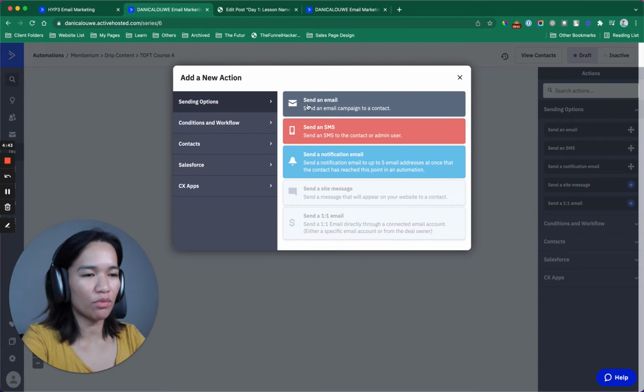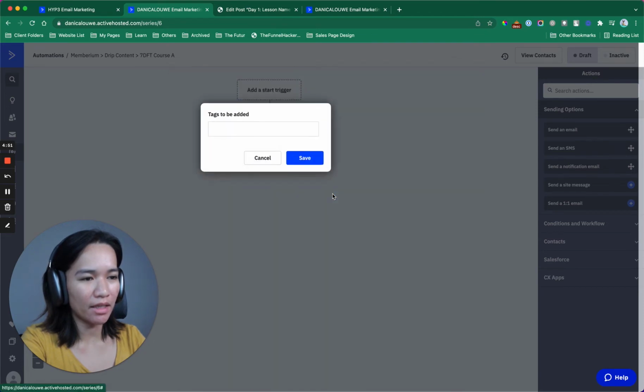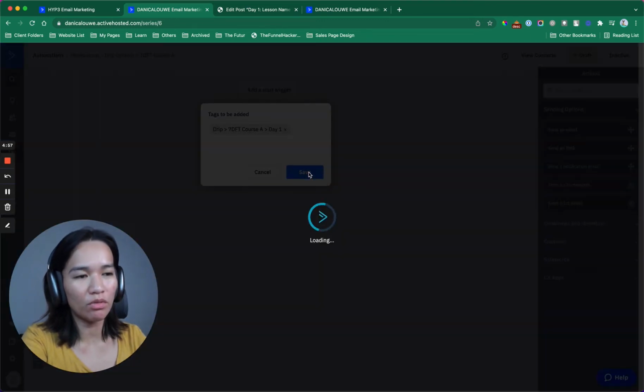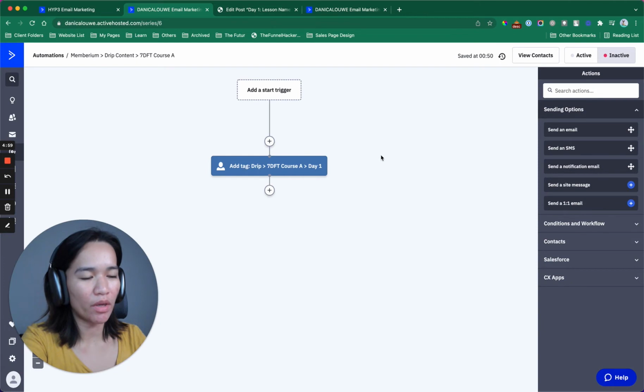But for this one, the way we will start this is we're gonna have contacts and then add tag. We're gonna add day 1 immediately because we want day 1 to be open right away. And I mentioned that we want to give points whenever a day is open, and another points once they complete it.